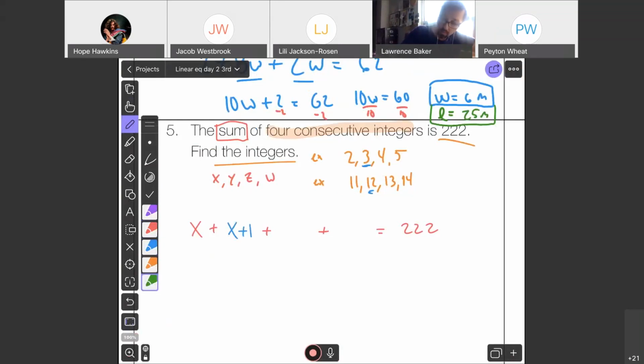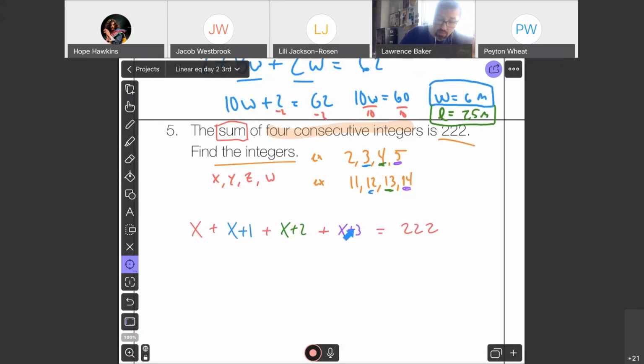Well, how is 4 related to 2? How is 13 related to 11? How is the third number related to our first? Plus 2. So we take that first number and add 2 to it. In the same way, how is that last number related to the first number? Because the first number is the one we named as x, we're always going back to the first number. I'm not trying to relate 5 to 4 or 14 to 13. They're all related to the first number because that's the one we named. And so that's plus 3.